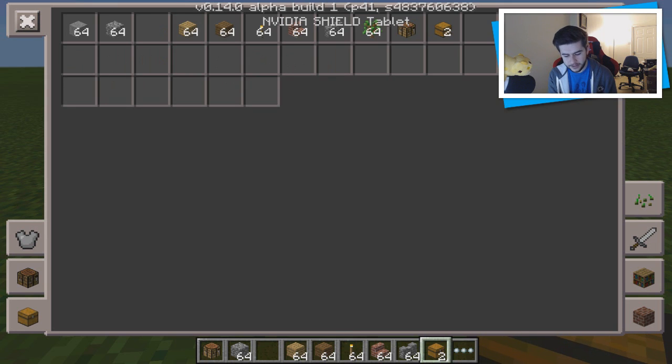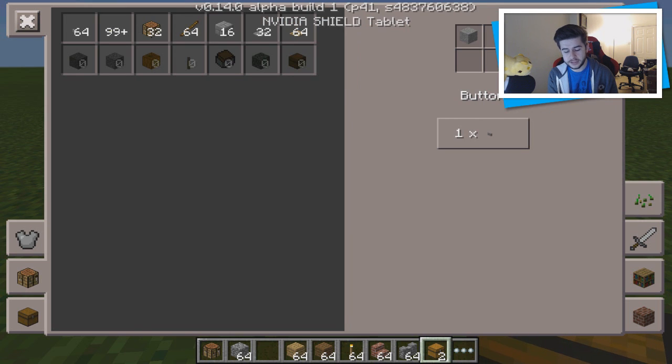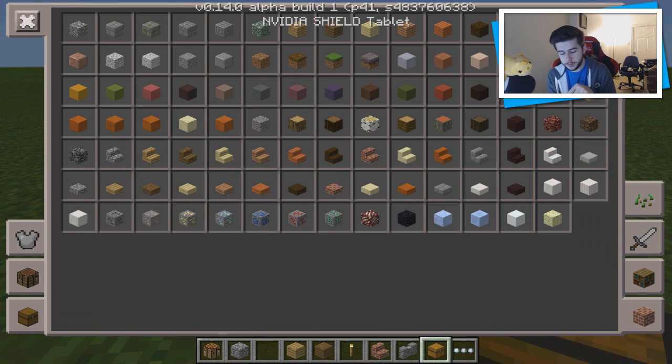I'm loving this survival and creative menu. On the left-hand side, you've got your survival menu, which is your armor, your crafting, and your inventory, which is very useful. On the right-hand side, we've got our creative menu, which we previously did have.